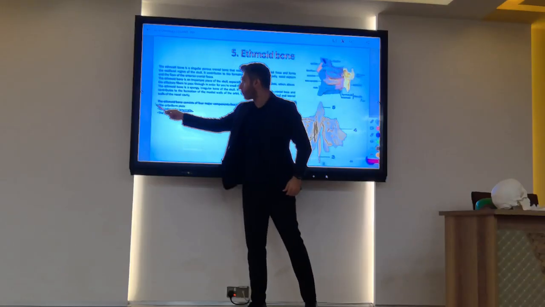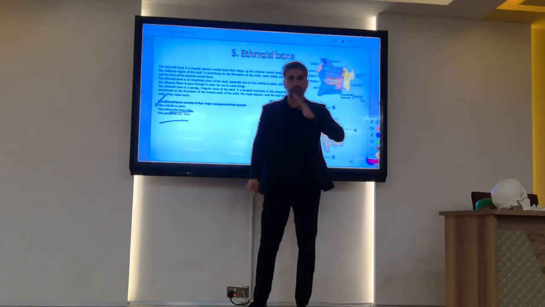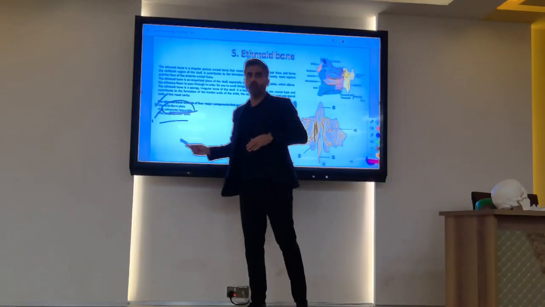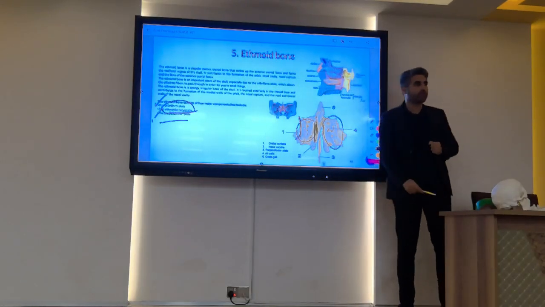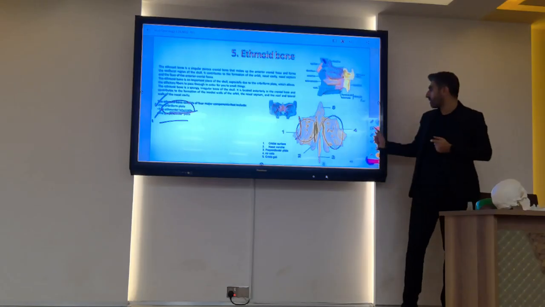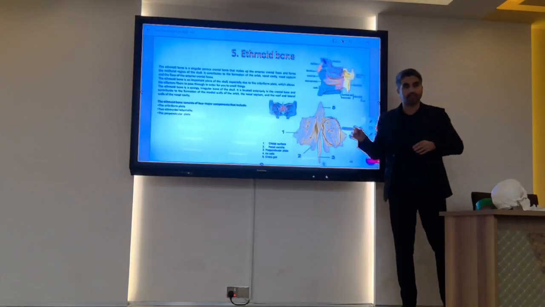So we have the cribriform plate, with the crista galli, yes. We have the perpendicular plate in the septum, yes. And we have two labyrinths, this big part. Where is the sinus of the ethmoid? The sinus of the ethmoid is here in the labyrinth. You can see it has air cells.